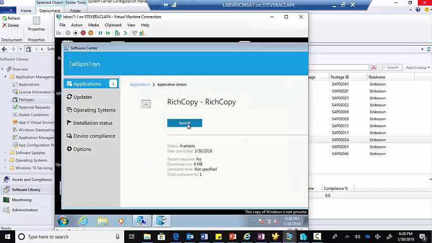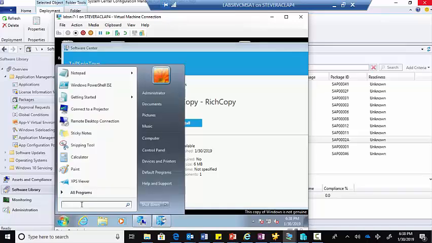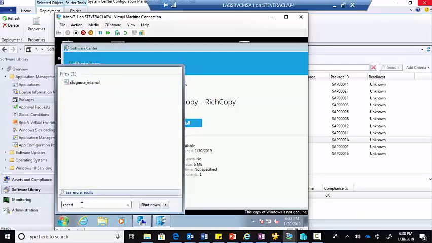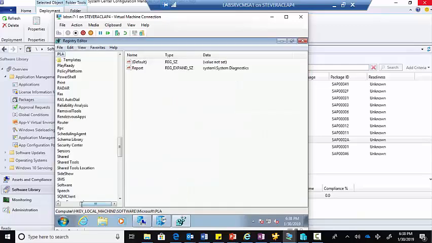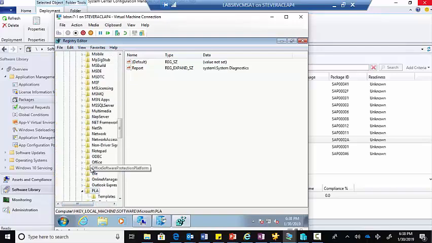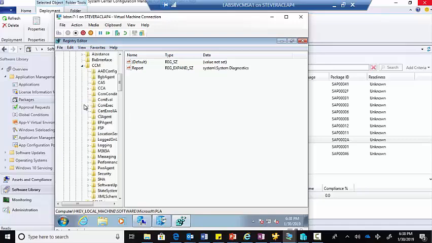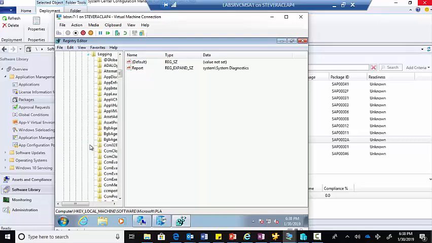So let's go ahead and install that. Oh, and before I do, in order to track through the logs, I want to make sure that I have verbose and debug logging turned on the client in the registry. Because even though it will install, certain things won't be written to the logs if you don't have verbose and debug logging turned on. So let me go here to CCM and then go to logging.